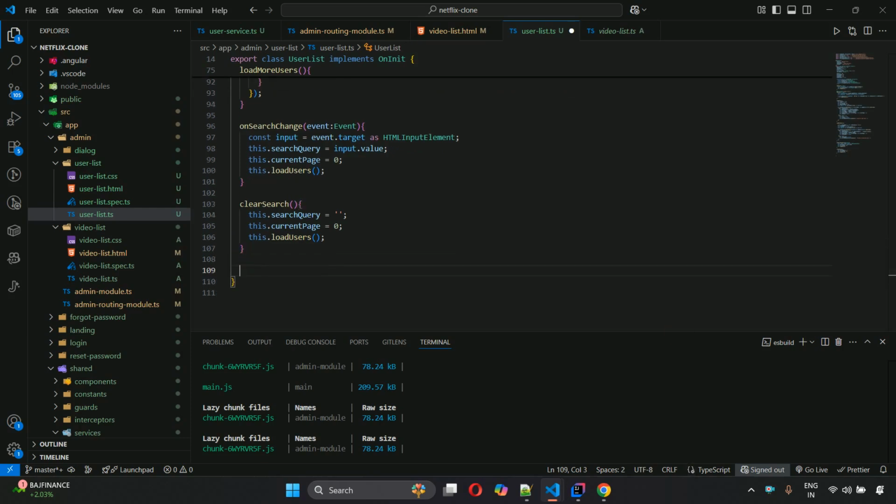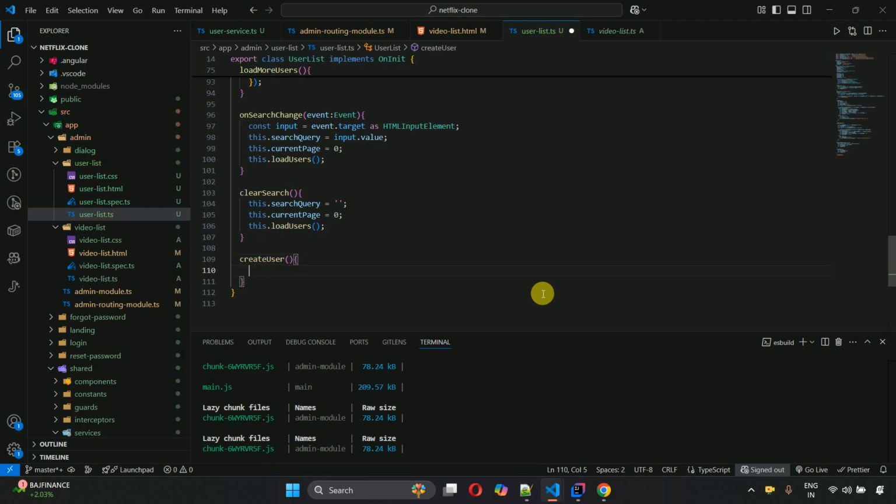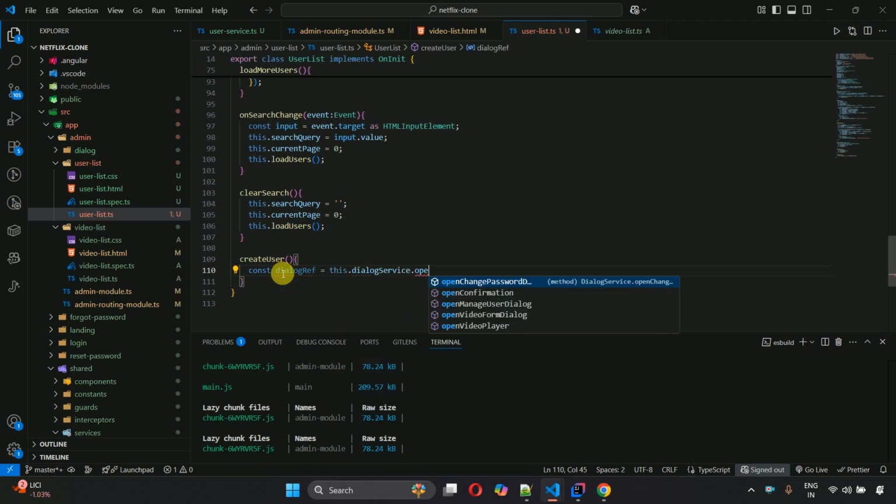Now we have to write the logic basically to open the dialog related to create user. So let's write that. So here we have to write createUser, and inside this one const dialogRef, this.dialogService, and then we have openManageUserDialog which we have created.